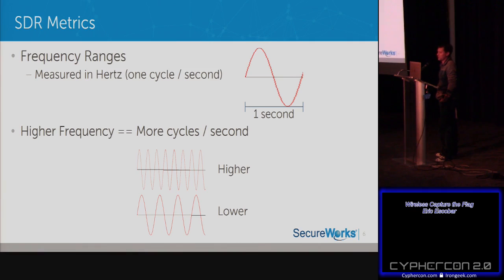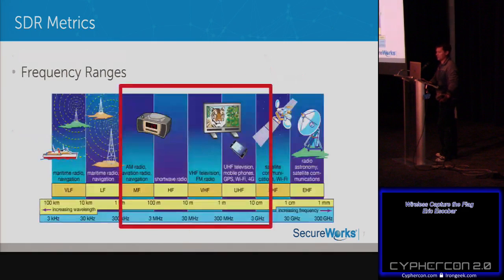Next up is frequency ranges. A lot of people probably remember this from high school physics, but a hertz is 1 cycle a second, so that's one blip across the radar. The higher the frequency, the more cycles you get per second. It's kind of elementary stuff, but there's a lot of people that don't know the basics, and so when you start talking vernacular to them, they'll get kind of confused. So just as an FYI.